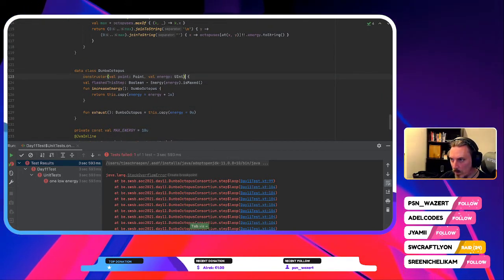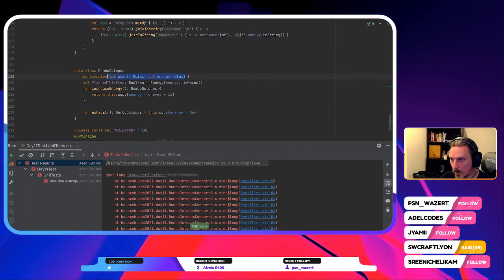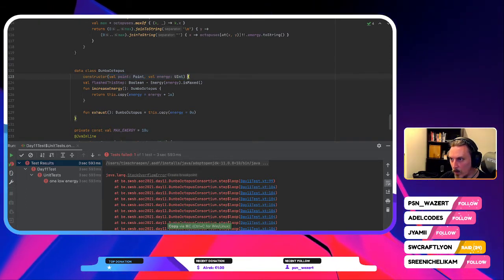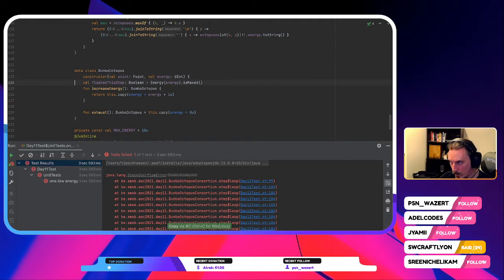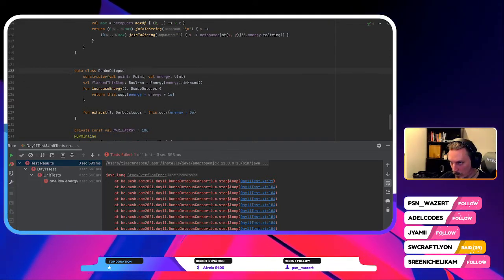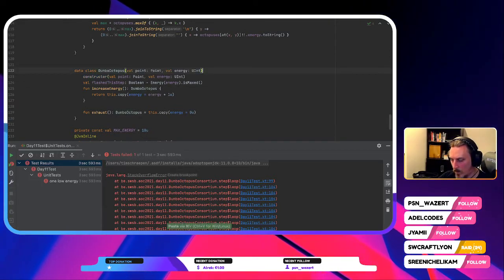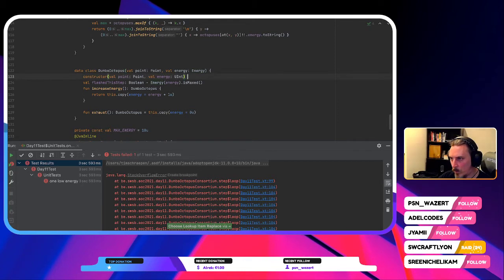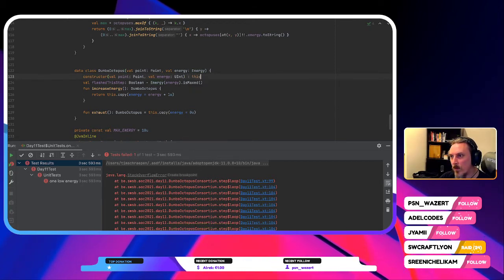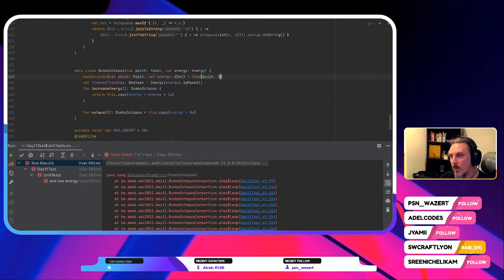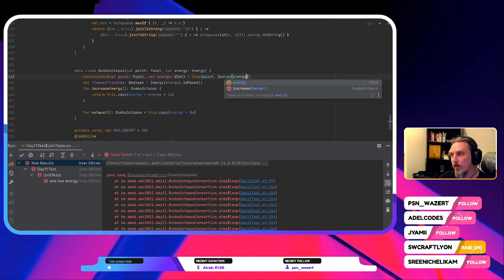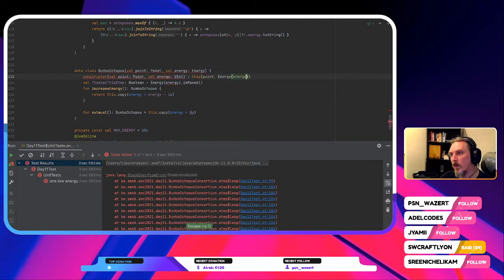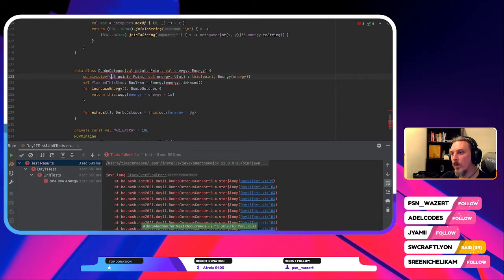So what I want is this constructor, but really I want another main one that has an energy. And then we can say this point and energy of energy. These no longer need to be vals then.